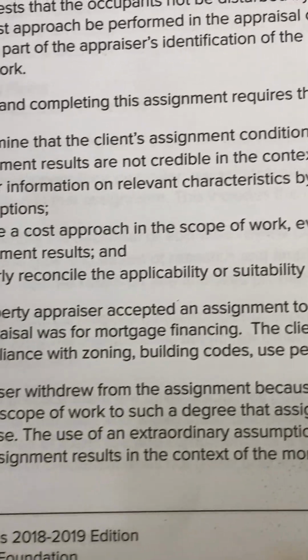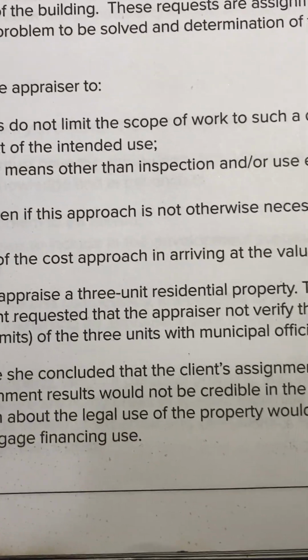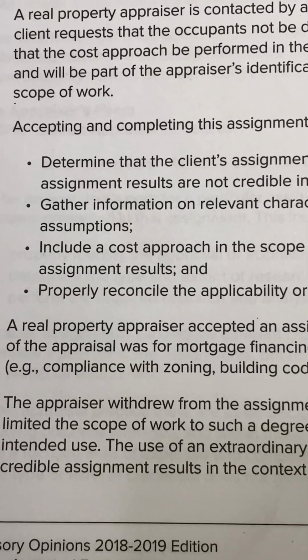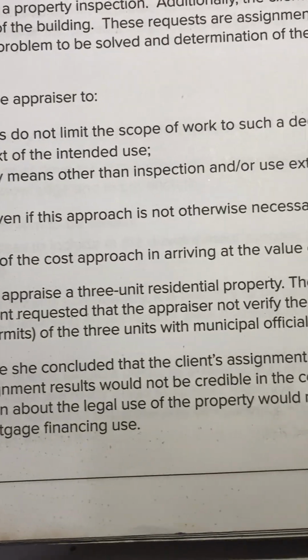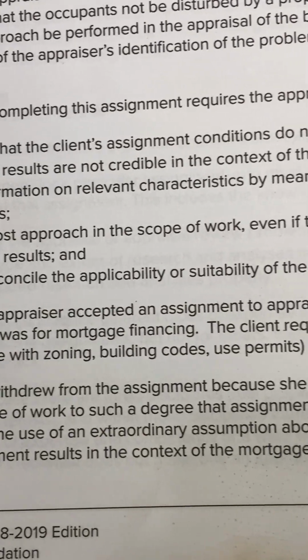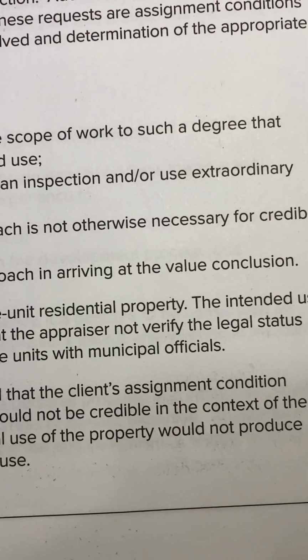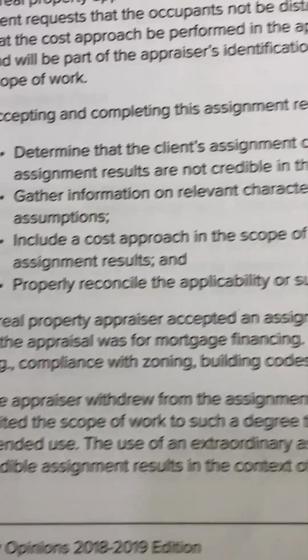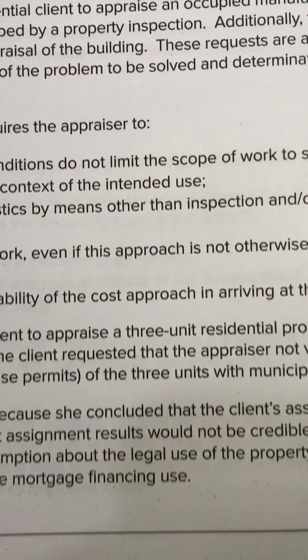The appraiser withdrew from the assignment because she concluded that the client's assignment condition limited the scope of work to such a degree that assignment results would not be credible in the context of the intended use. The use of an extraordinary assumption about the legal use of the property would not produce credible assignment results in the context of the mortgage financing use.